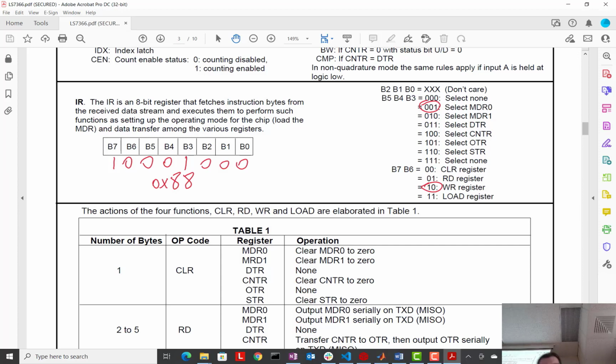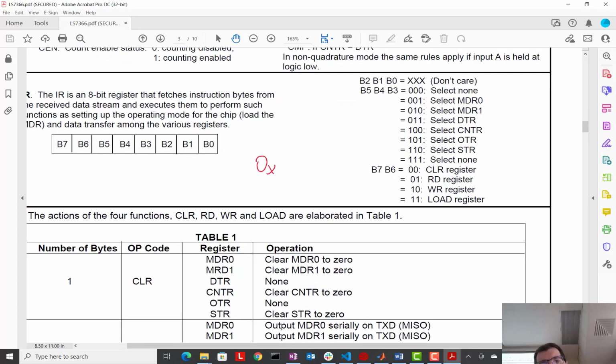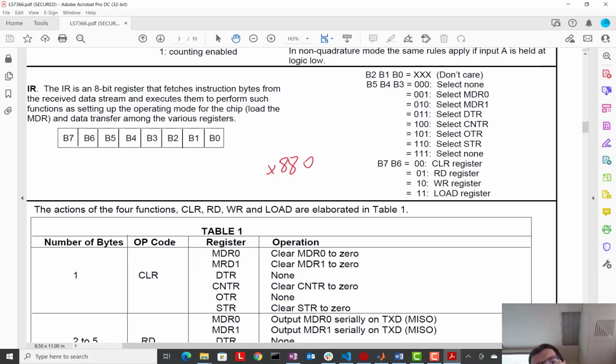So if we want to set up the MDR0 register of this device to hex 83, we first have to send hex 88 over to this device. That's telling the device, hey, the next 8 bits that are coming, you need to put those into MDR0. And so it knows that. If for some reason you stopped and did not send the next 8 bits, the device would cancel the command. But in our case, we're going to send both: 0x88, and then hex 83.